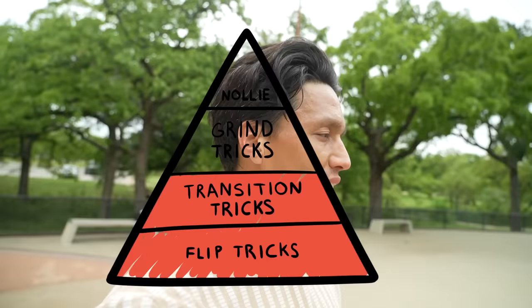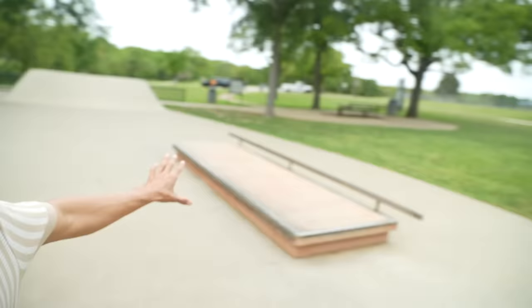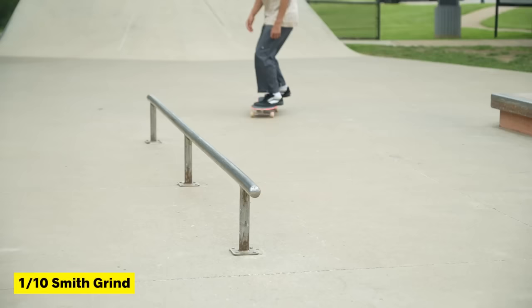Level 3 and 4 are the hardest levels. 3 is going to accompany other obstacles, so it's skating the ledge, manual, the rail, and then level 4 is actually skating the board nollie. So 10 nollie tricks off that little tiny nose with no concave. That's level 4, and that's gonna be hard.